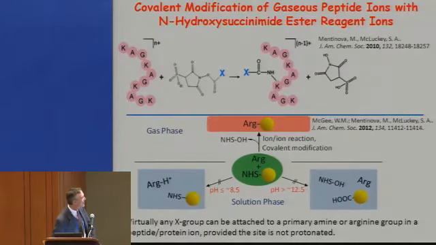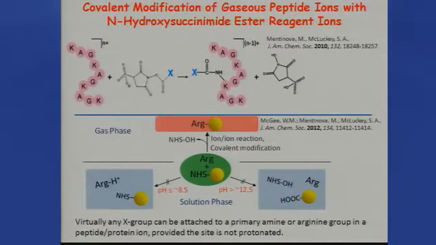Okay, so I'm going to move on from charge inversion now and talk a little bit about peptide synthesis. We're using some of the same chemistries that Don Hunt has talked about using in solution to modify the N-terminus, and that's using N-hydroxysuccinimide esters. And we find that they react quite nicely in the mass spectrometer with neutral bases. Typically in solution, you do this with lysines and N-termini. So here's the sulfo-NHS group. I have an X group instead of an R group because I don't want to confuse you with arginine. And so you basically generate an amide bond with whatever you want, whatever this X group happens to be. So you can stick things onto peptides and proteins. And the signature for the reaction is the loss of this NHS group.